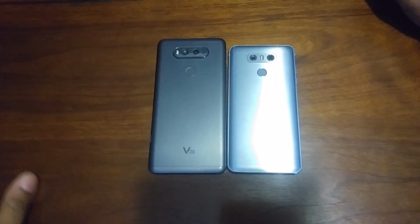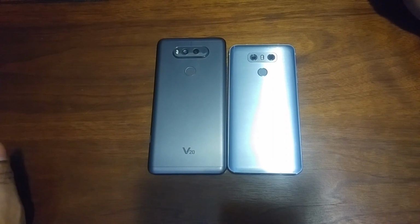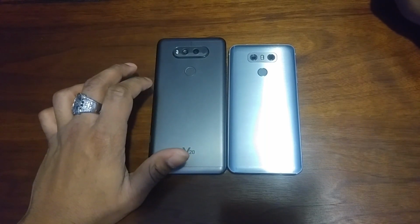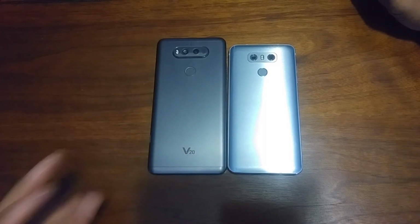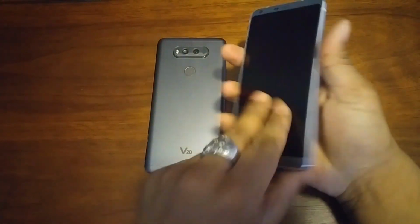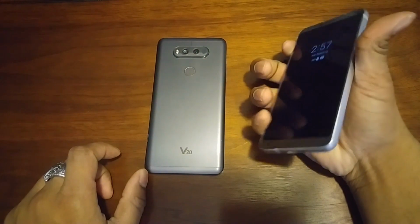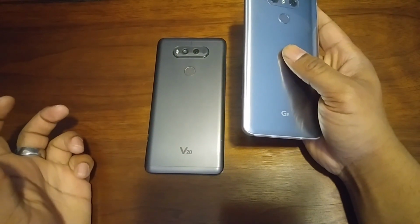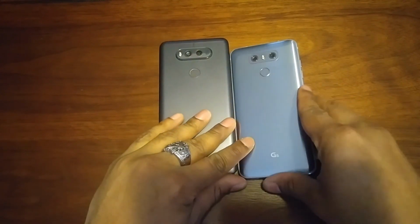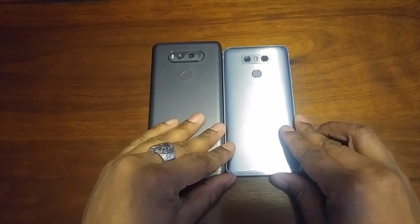I'm still keeping my G6. I'm not trying to say that, oh, the G6 is trash, because it's not. I like this phone a lot so far. Not enough to give you guys an in-depth review, but enough to be like, it's good. It's good so far. I really enjoyed all the stuff that it offers. But the V20 is still going to be my main phone. Hell, it's still on my main line. But yeah, that's pretty much it.